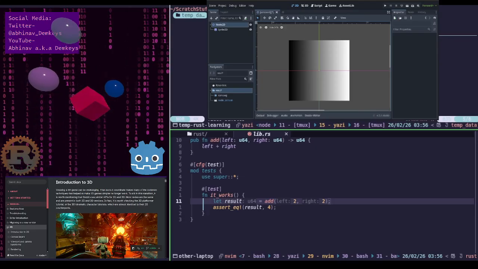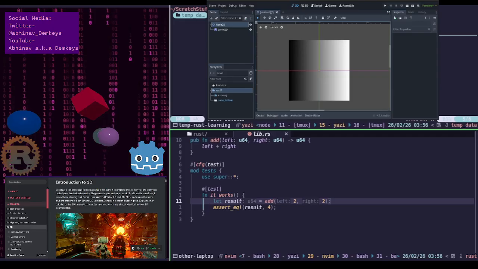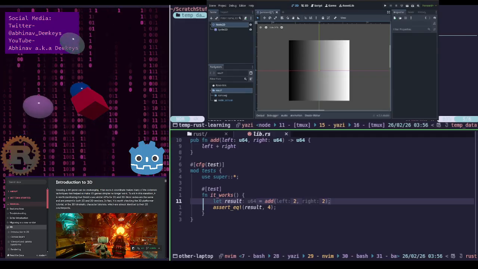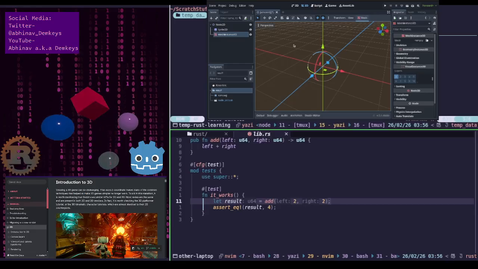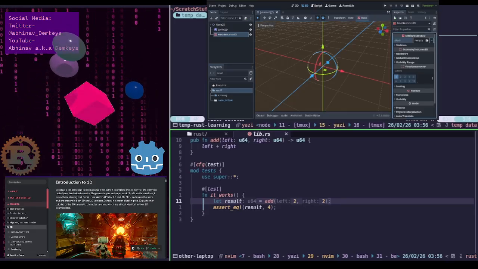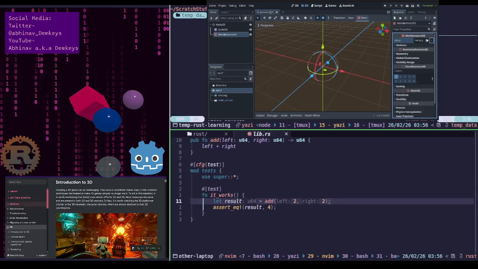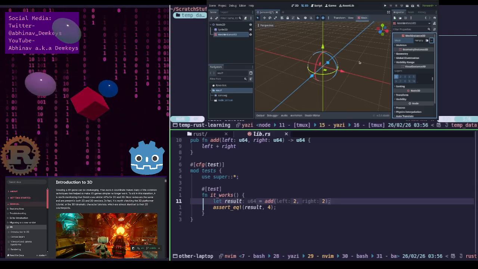No, mesh. I think it's mesh instance 3D. That automatically shifts to that. Okay, do they have a cube? Box mesh. Okay, let's go for a box.